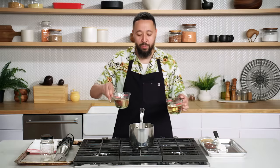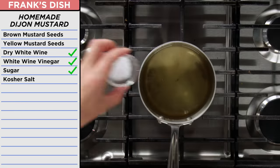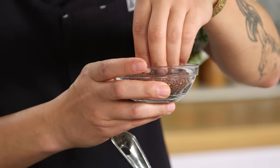This is mustard number two and it's gonna be a Dijon mustard. Dijon mustard is mustard from Dijon, France. It's easy. It's easy like last time. I take all these ingredients, I just dump them in the pot and I simmer it. My wines, I got sugar going in and some salt. I have two types of mustard seeds here. I got yellow mustard seeds and brown mustard seeds.